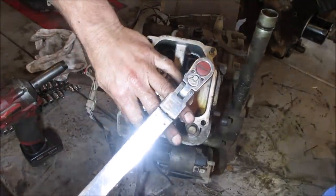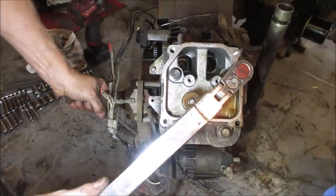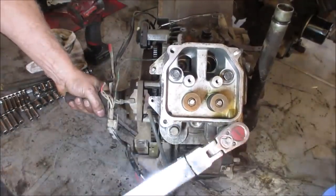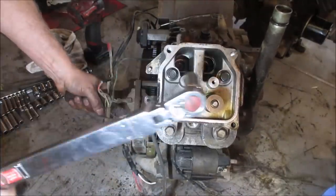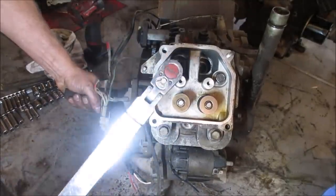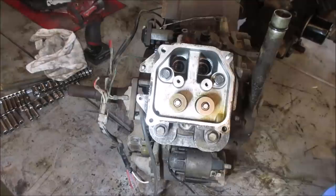My engine might spin on us. See if we can get a way to support it. Go one time over just to make sure they all click. Sometimes the first one will take a little bit more as you draw the head down. Seems like it's decent. All right, I'm going to throw the push rods back in, the rockers on them, adjust the valves, and we'll hook a jumper pack up to it and see what we get for compression.